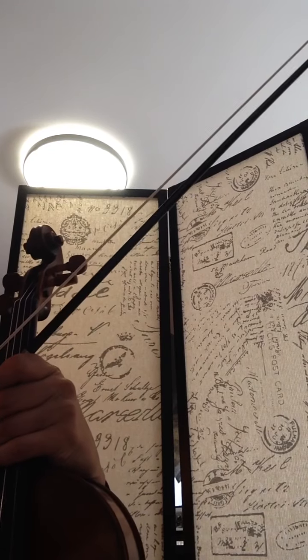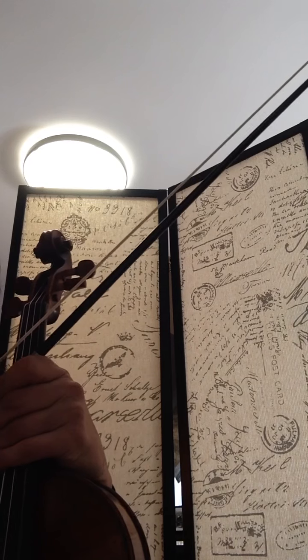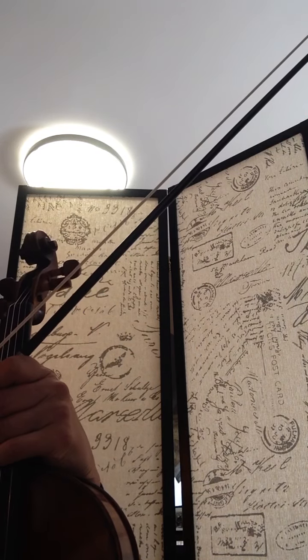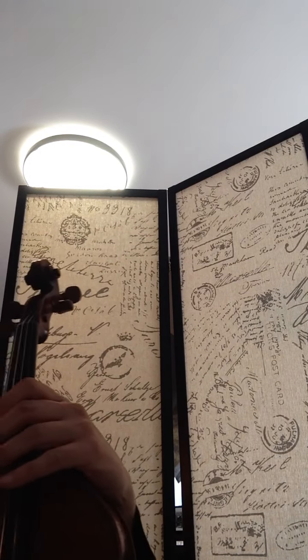Okay, this is the Danza. It's in the dance, in 6/8 time. You have to count in 6/8 time. We are going to play just the first phrase. So it starts in bar 2 through bar 7. So we come in on beat 5.